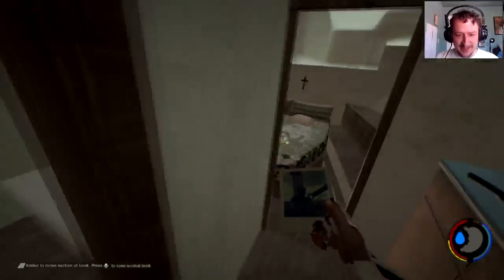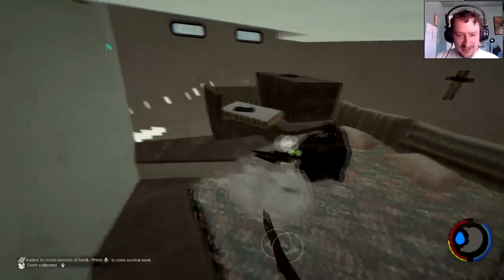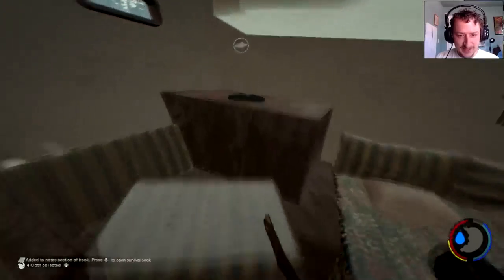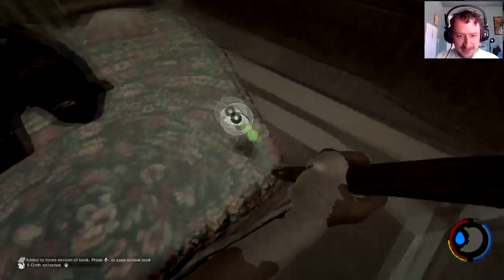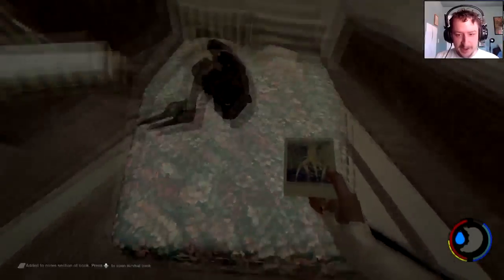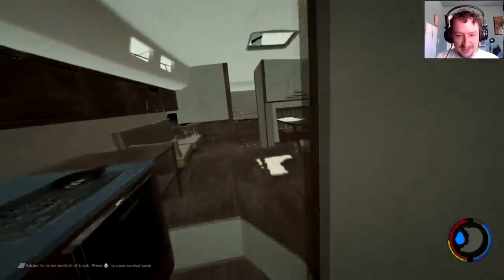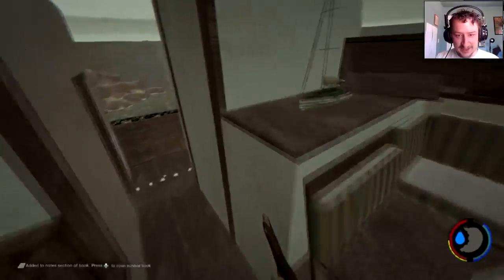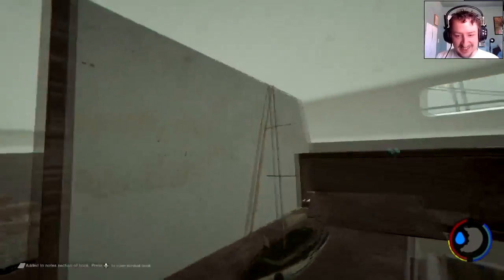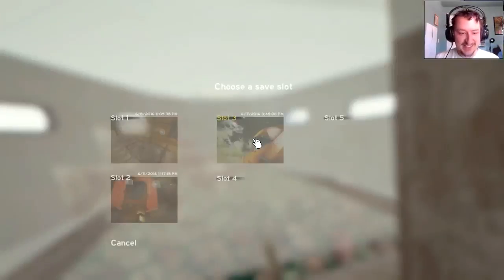Picture of a teddy bear? Okay. Oh, and a dead person. Yay. Dead person on the thing. What's that? Oh, it's one of those spider things. And a mini yacht. Guess that's your replica. Oh, hey, we could save here, too. Let's do that.